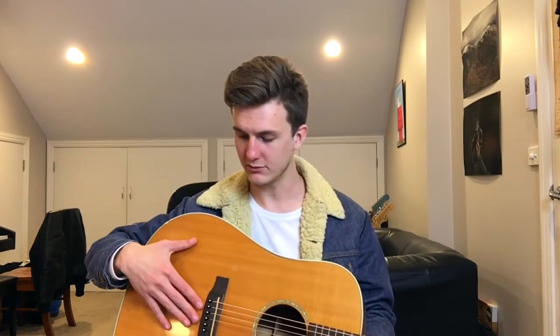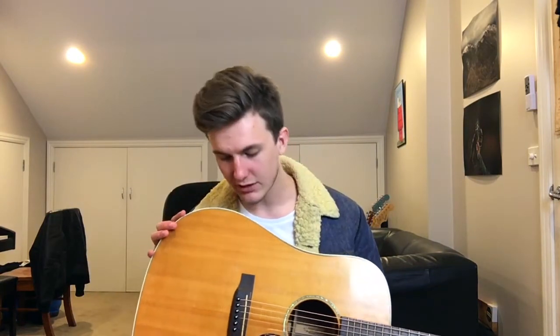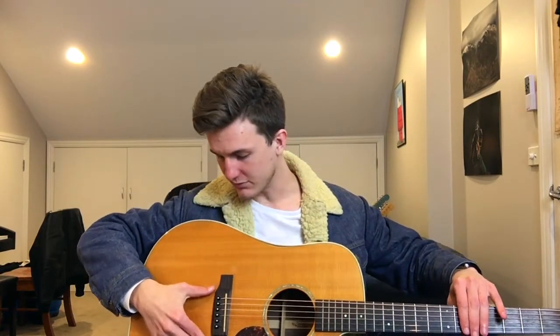The guitar sounds amazing. This one is ten years old, so I think it's fair that it is showing signs of wear. If you can get your hands on one of these, it's a great idea. I just noticed that my guitar is doing a bit of belly bulge — I did have the bridge reseated. I do have plenty of saddle left, so I'll just sand that down. I might need to release the tension in the strings a little bit. That's a bit frustrating. Anyways, that's my review of the Martin DC16RE — hope you enjoyed.